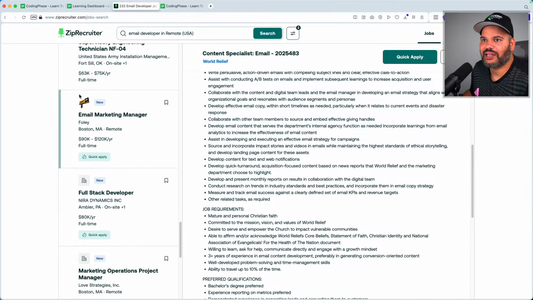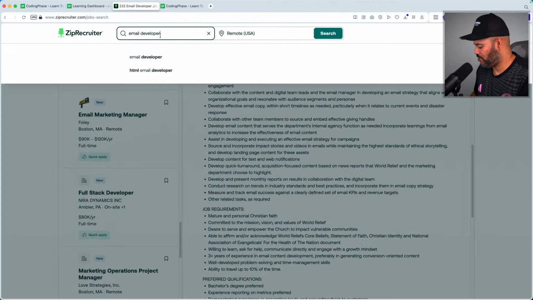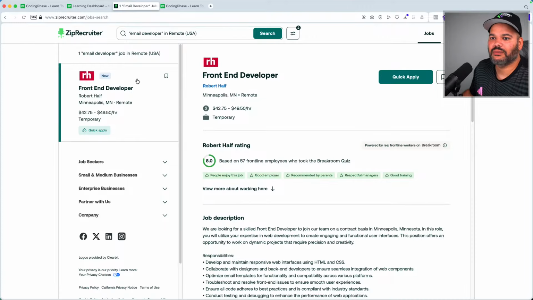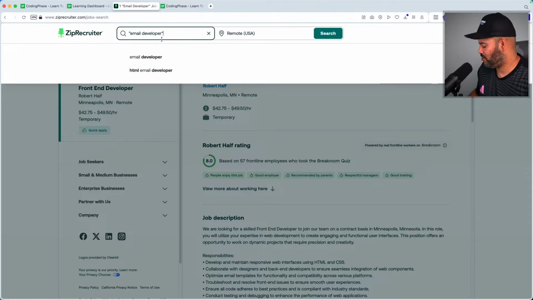This is the only thing that I like about, what is it? Indeed, you could filter by the title specifically. So let me see if I could do this here. Okay, I guess not. I can't. Let me see if I do it like this.